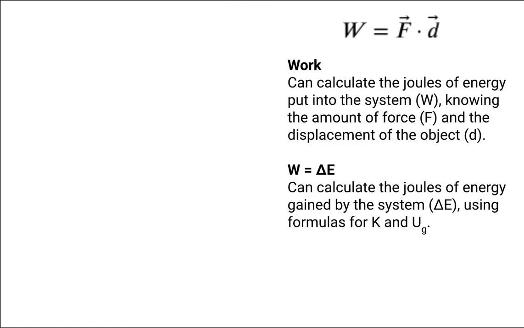But we could also look at the effects of that work. We could chart out, we could look at the scorecard of how much kinetic energy and how much potential energy there is at one time and another. And we can see what the change is. And if we see that total energy increase, then we know work has been done to put energy into the system. Where if we see the total energy decrease, there must have been negative work taking energy out of the system.